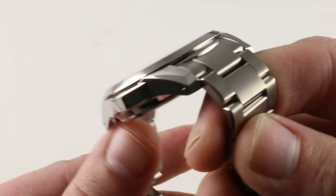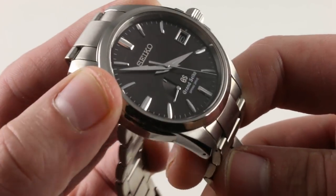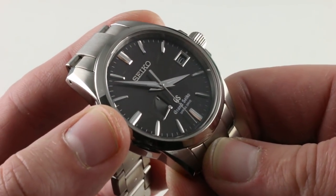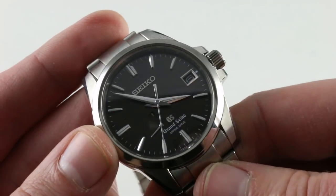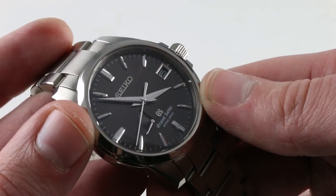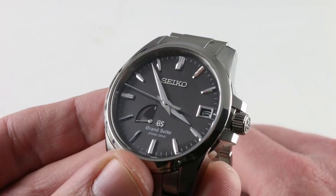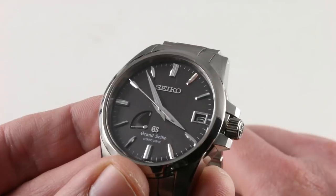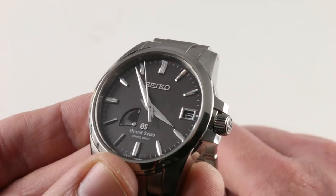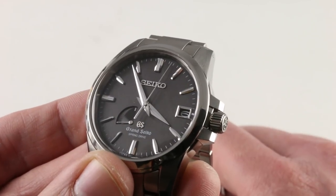The bezel is conical in profile and all of high polish. The dial is really the highlight of the watch. It has a top-to-bottom satin grain like stainless steel, but with an anthracite coloration. All of the indices feature an elongated lozenge profile — they are faceted, polished, and hand applied. This is extremely high-level detailing for a watch in this price range. From this angle you may be getting the best view of the texture of the dial and the recess and cut of the power reserve scale, which sits at 7:30. That is a 72-hour or 3-day power reserve, allowing you to keep track of your watch if it's in a rotation so it doesn't run down.